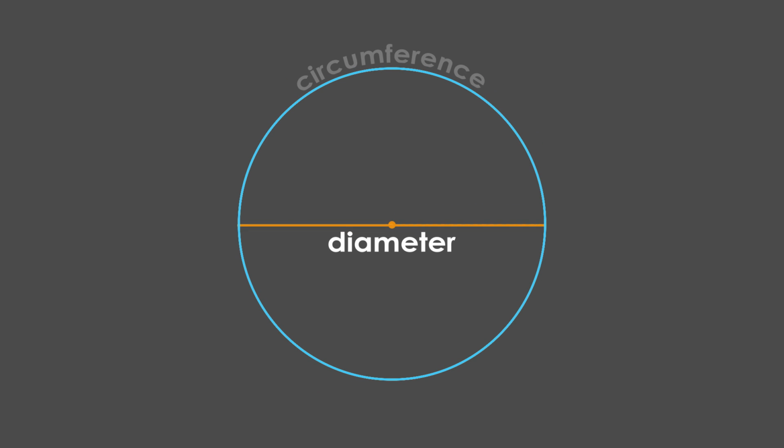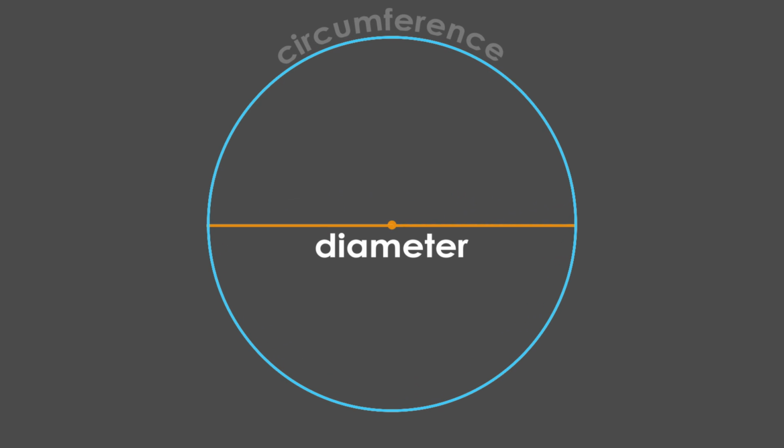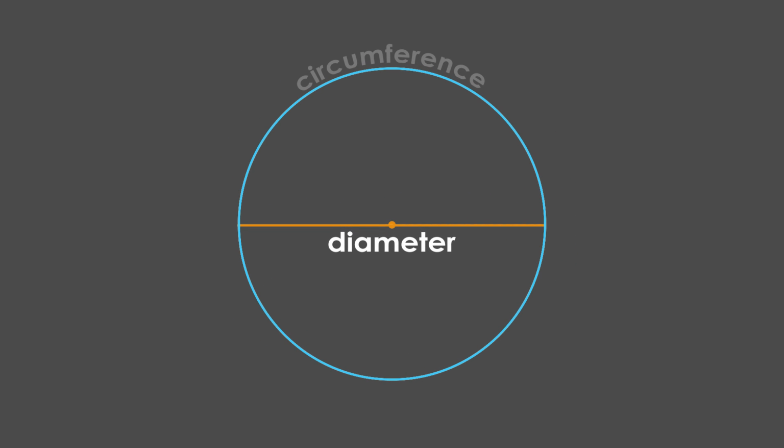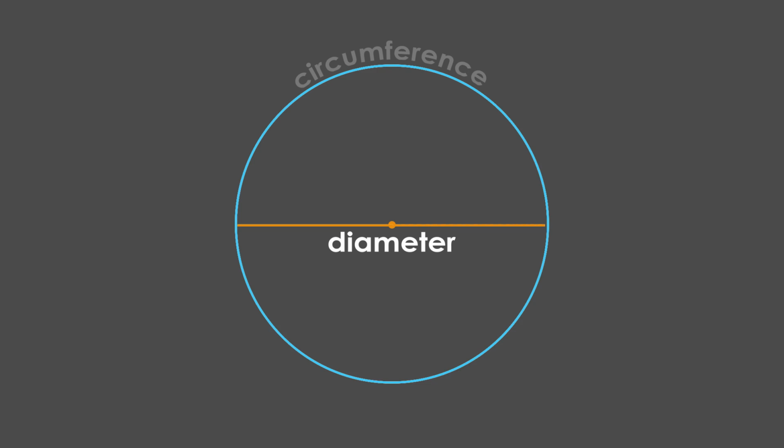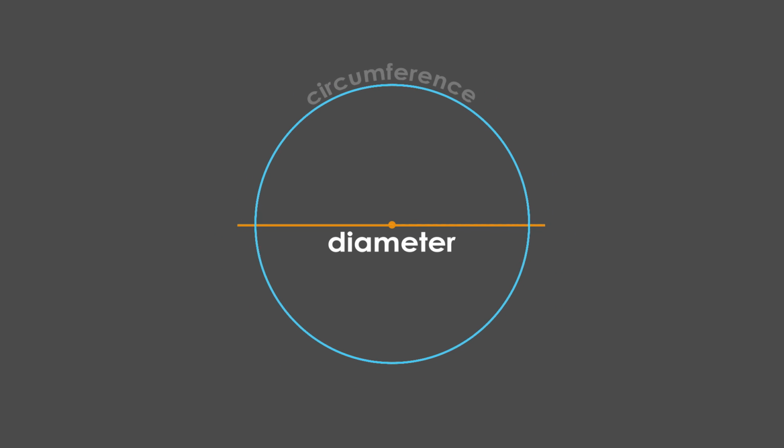Interestingly, whenever we change the length of the circumference, we also change the length of the diameter. This is because the diameter always has to cut our circle into two equal halves. This is how we've defined the diameter, stretching from one side of the circle to the other. So it must get longer or shorter whenever the circumference gets longer or shorter. Otherwise, it would no longer stretch from one side of the circle to the other.